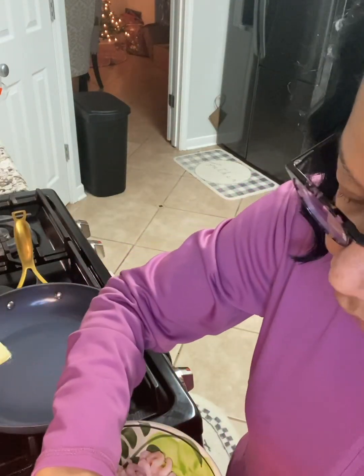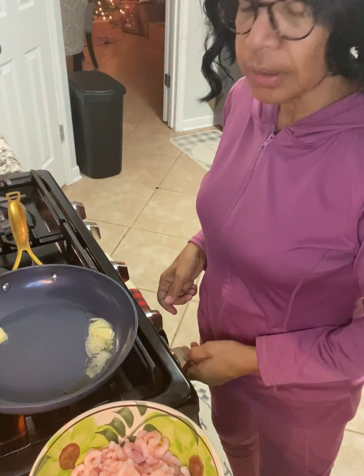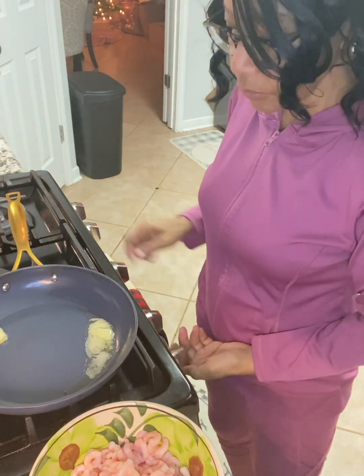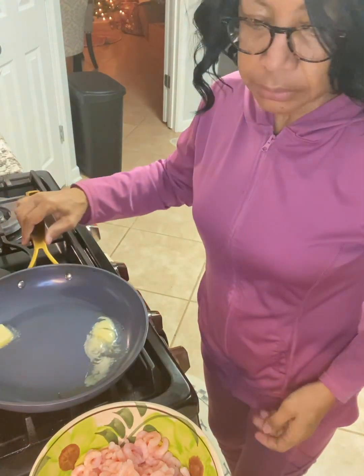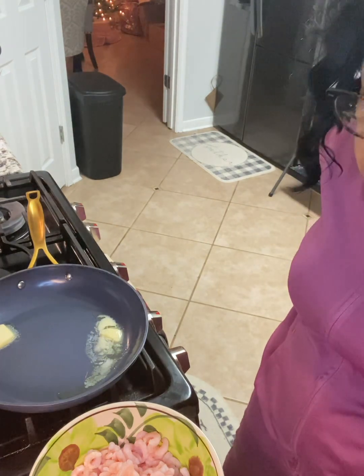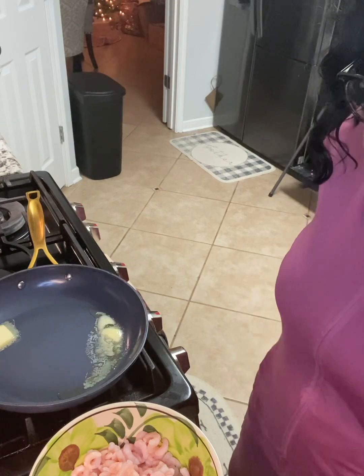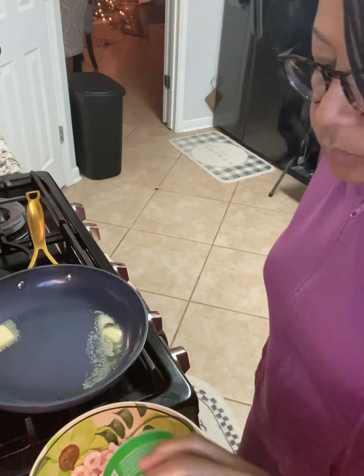So we're going to mix all of that together. But first, we have to cook our shrimp. So let's get started with that. Turn the stove on. Butter melt. Then we're going to cook the shrimp. So I'm going to go ahead and season the shrimp a little bit.